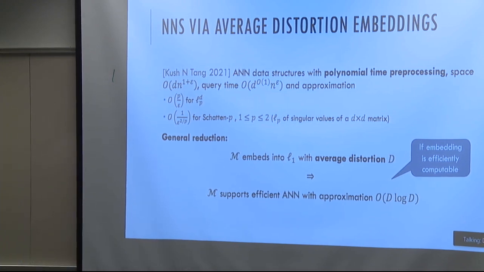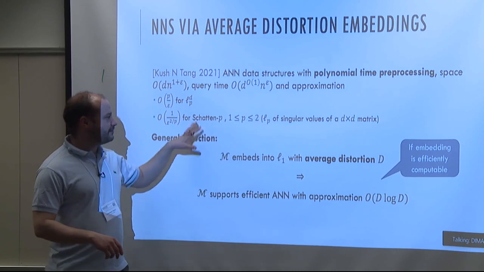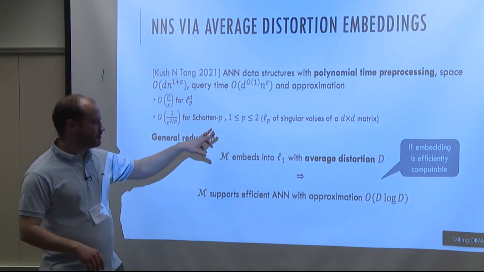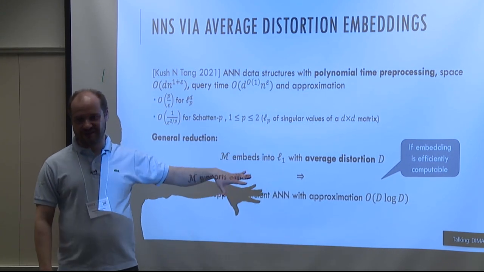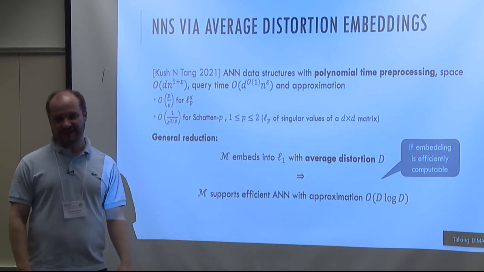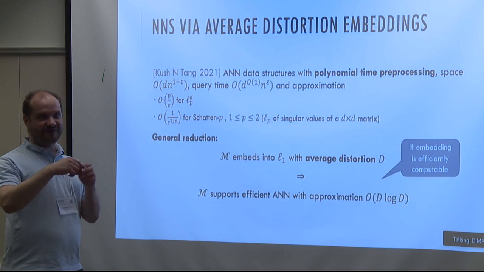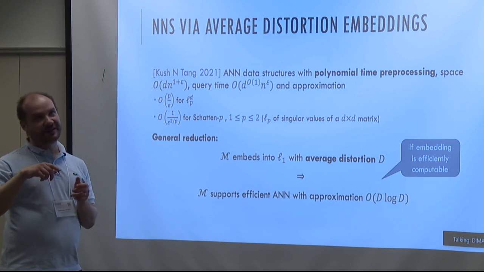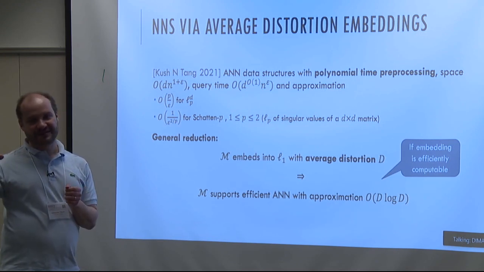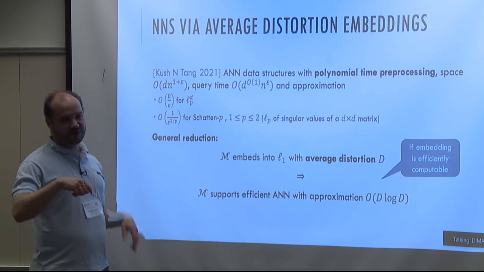Right. In other words, for Schatten-p, I'm not using this result directly. For Schatten-p, I'm using it for a snowflake of Schatten-p. But right, the modulus of continuity is when I have alpha-Hölder continuous stuff, then things get raised to 1 over alpha.